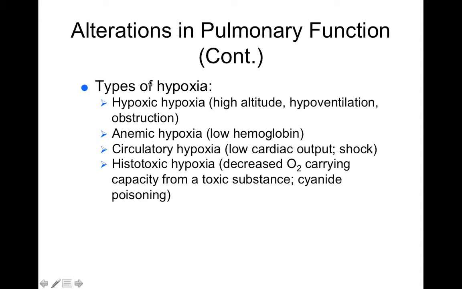Now, some different types of hypoxia could be things like hypoxic hypoxia. You get this from high altitude. In fact, I had this the first time I ever came to Colorado. I was thinking about moving here, and we said, hey, let's go take a trip to Colorado. So we came out here and went skiing, and I was up at Vail. If you have ever been to Vail, there are a lot of areas where you take cat tracks to get from one area to another. Well, snowboarding, I had to kick my foot to get from one place to another. I didn't have ski poles on me, right? And I was kicking my foot. I didn't realize that I was at 10,000 feet or higher.